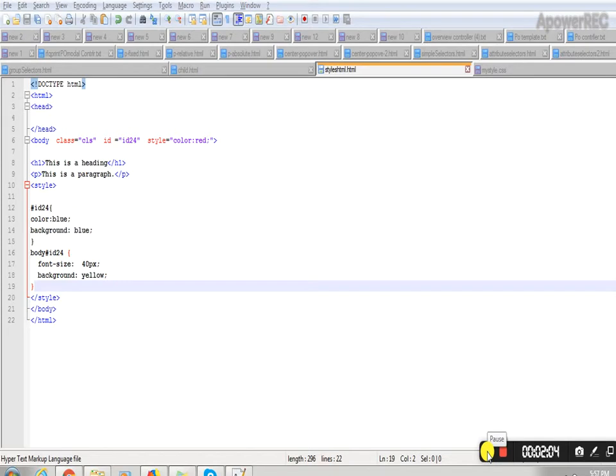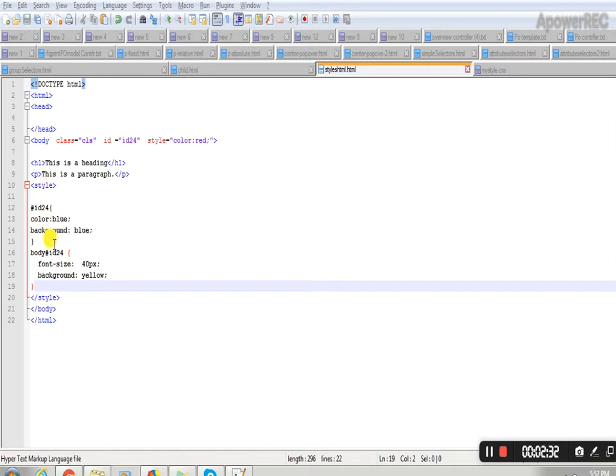So how are the styles working here? I have given an ID selector, and then body, then ID. So this selector's weightage is 100 because we have an ID, and this selector's weight is 1, the element selector. This weightage is more because there is a conflicting property between these two selectors for the same element, body.